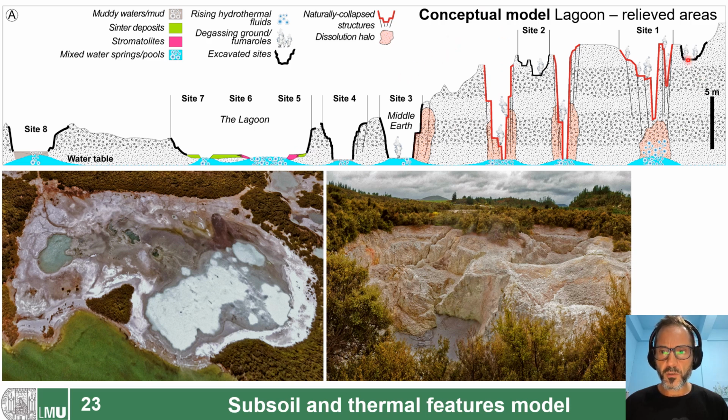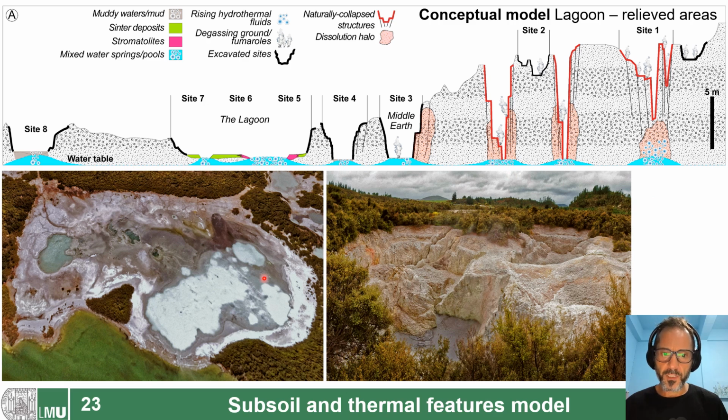In the vadose zone, so in the large relieved area, the leaching and degradation from below and the degradation of the Taupo pumice can create weak and unstable soil and collapsed structures, especially in areas in correspondence of the main fractures. As well, they allow for the rapid rising of fluids which are rich in sulfur and allow the formation of sulfur encrusted ground or sulfur rich soil in the excavated and surrounding areas.